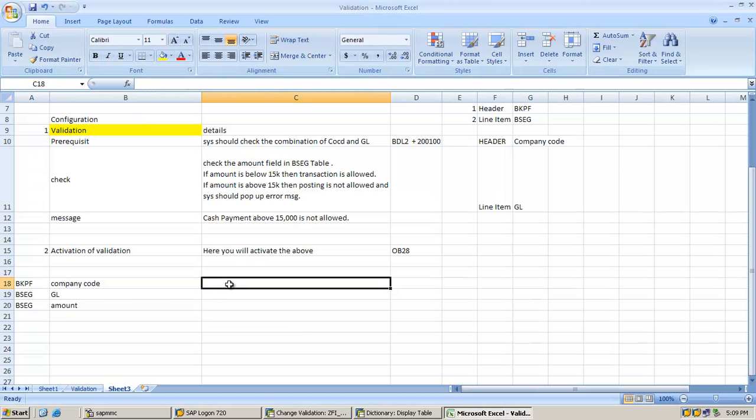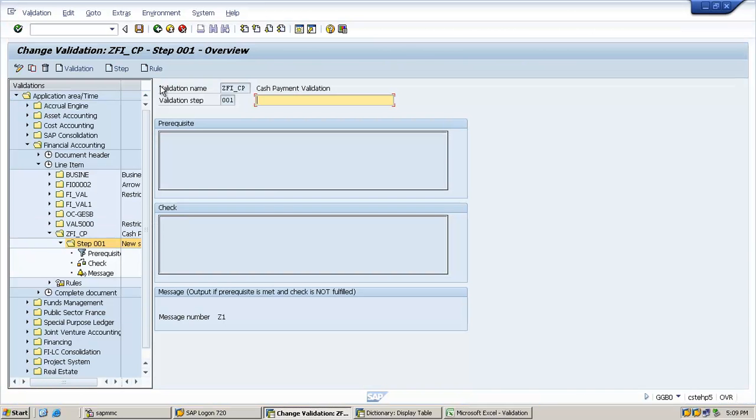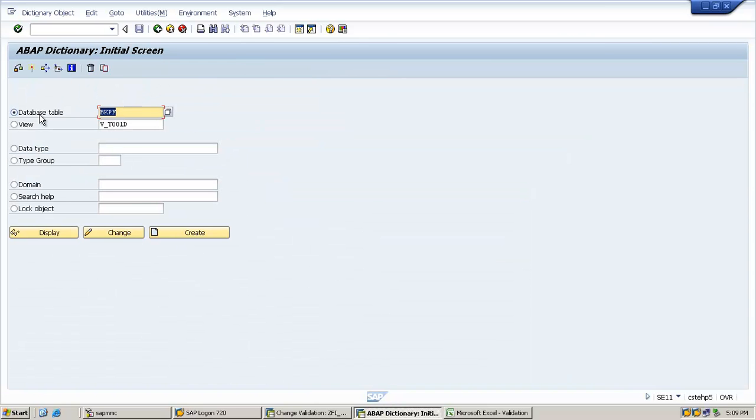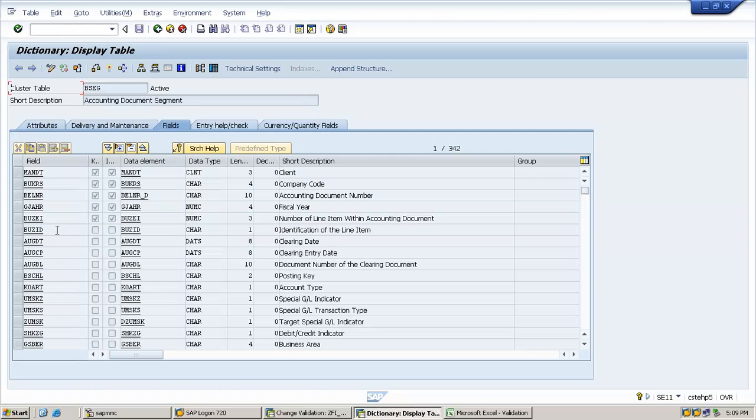So here I will type BKPF. This is the field. Next, we need to go to the BSEG table. Display. We need the GL account plus amount.